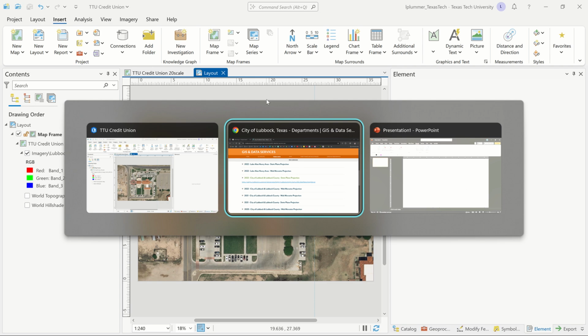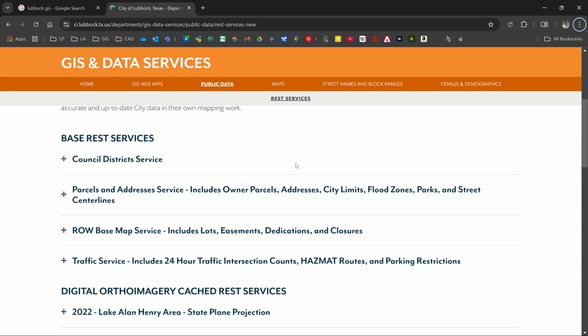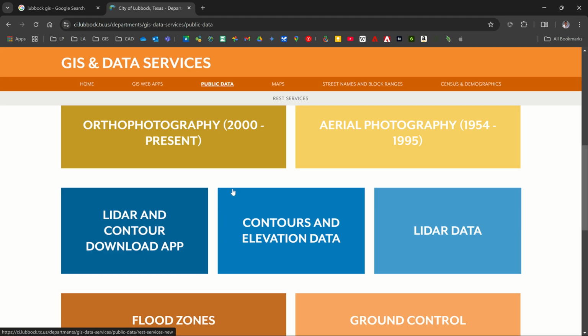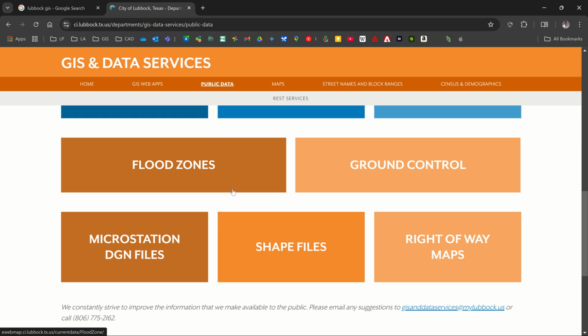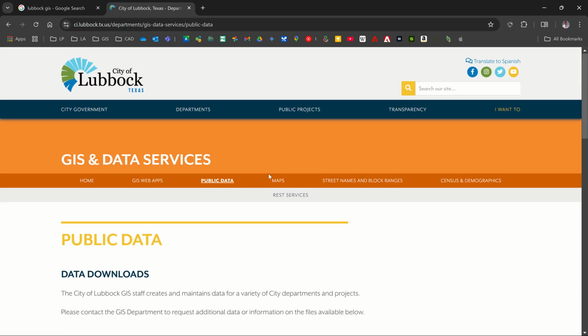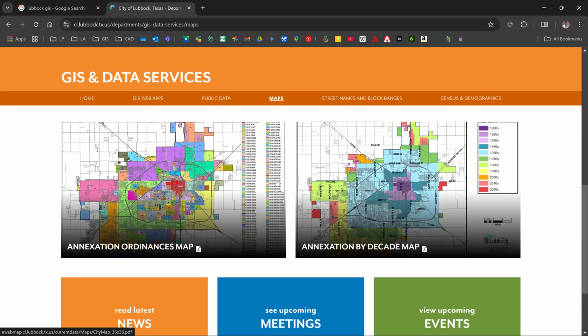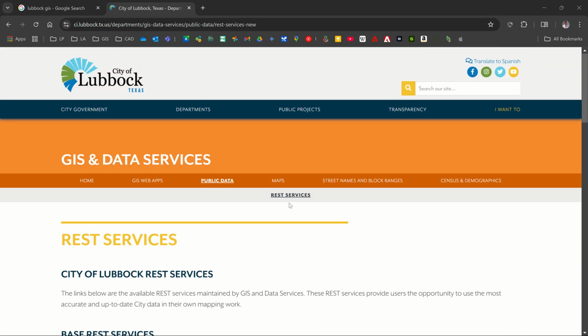Okay, Alt Tab and go back to the City of Lubbock GIS site and go to Public Data again. Okay, and what we're going to choose now, let's see. Give me 1 second. Okay, so it was under REST services.